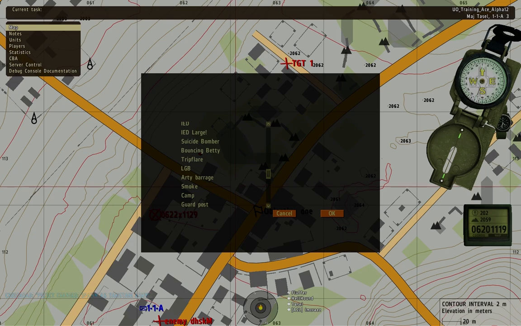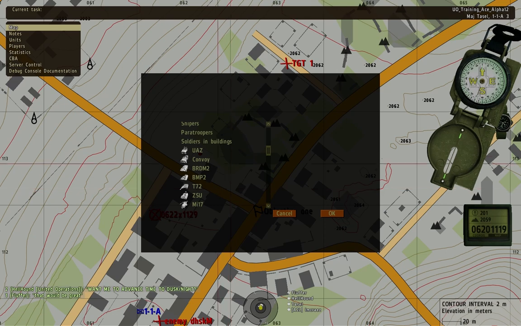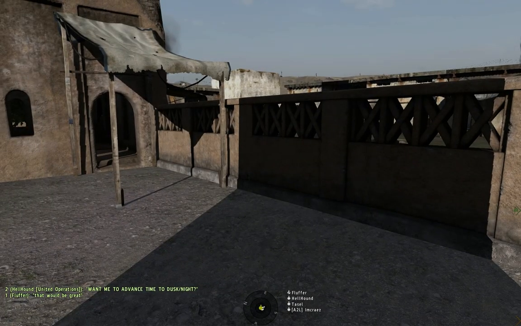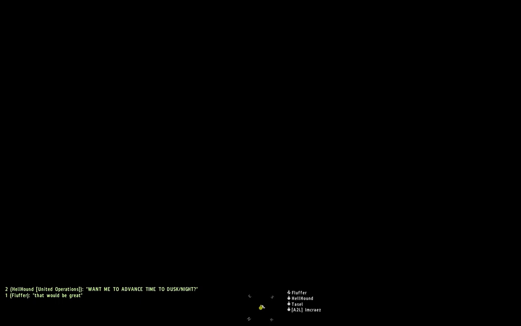I think I accidentally spawned Texas Any Army. That's fine. And there's no technical, but then I just spawned a UAC or something like that. I have no night vision goggles.